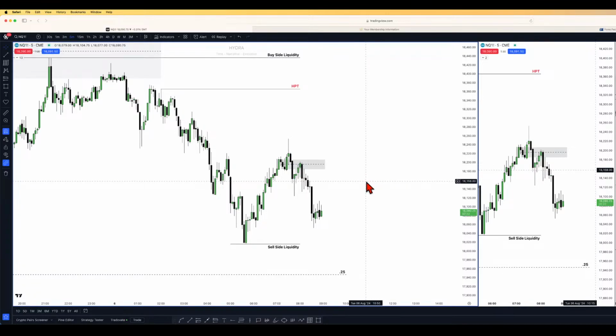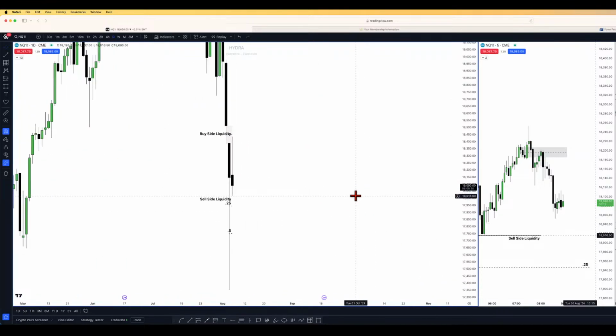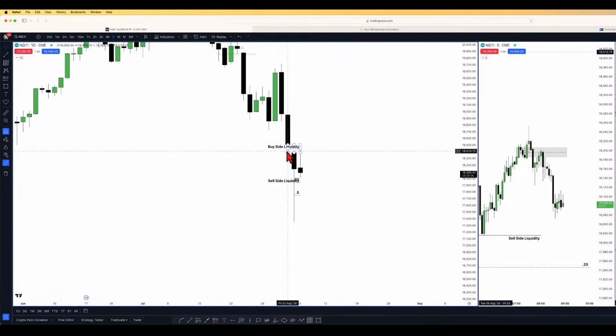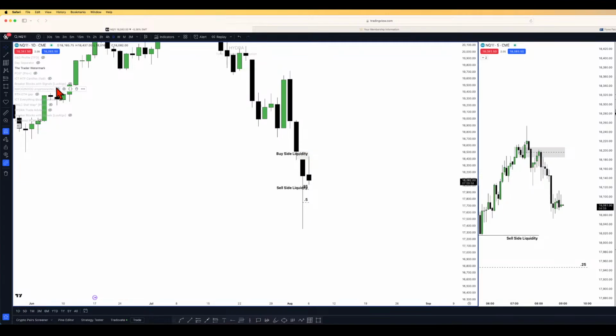Okay, thank you. So we're going to start. Let's take a look at the higher time frame. We'll be going from daily, weekly, 4 hour, 1 hour, 50 minute to the lower time frames. Here we have a new opening gap formed yesterday, right? Oh, sorry, it's a new week opening gap, I believe. Let me double check. Yes, it's a new week opening gap.